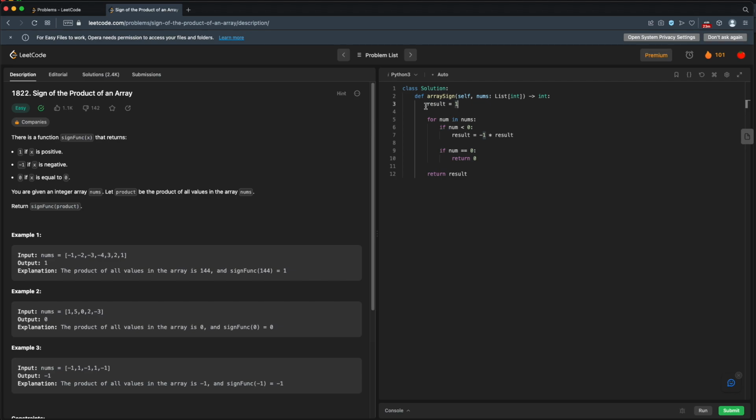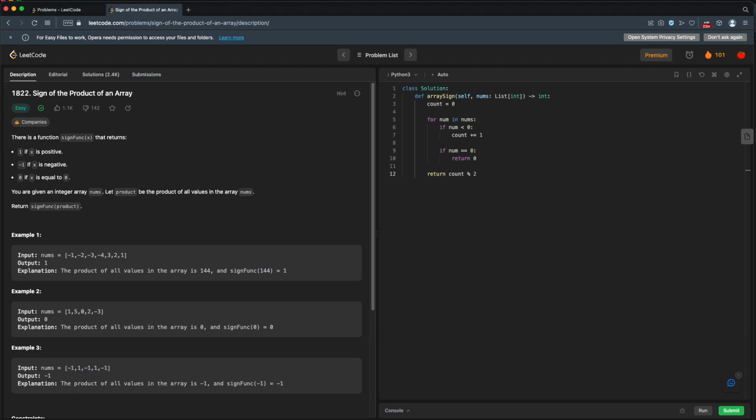All right, so instead of having our result here, we'll keep track of our count. Let's say negative number count. Start it as 0. Anytime we get a negative number, we'll just increment our count. If we ever run across a 0, we'll still exit with our 0. Now down here, instead of returning some result, we'll return count mod 2.